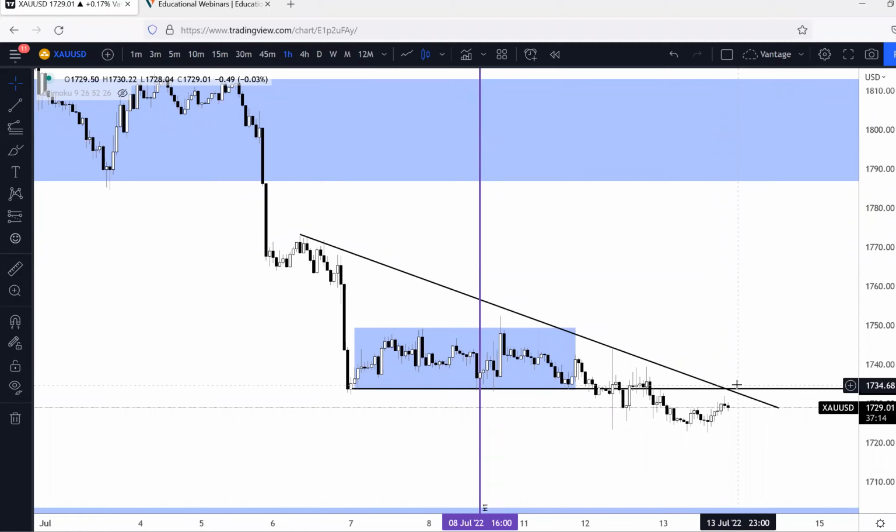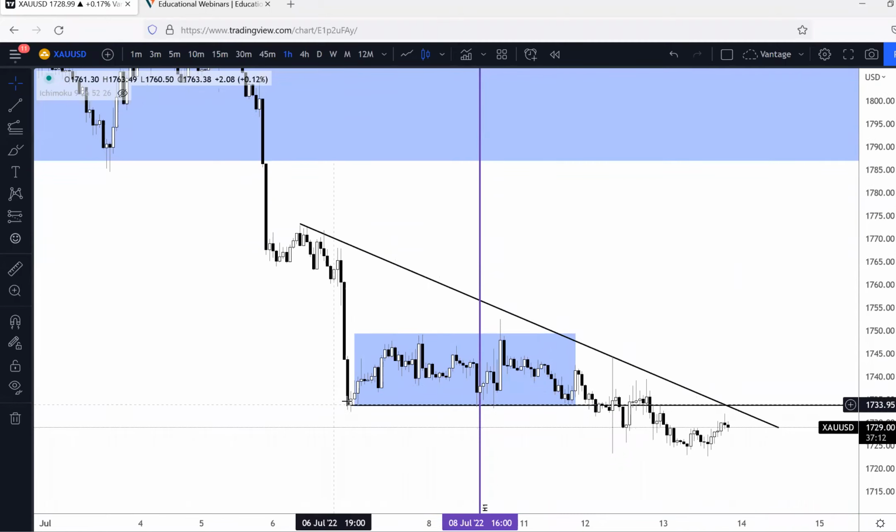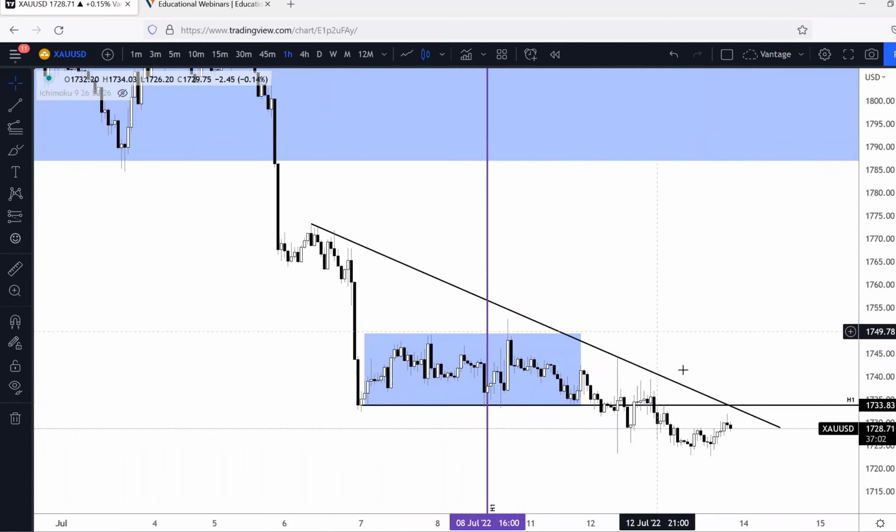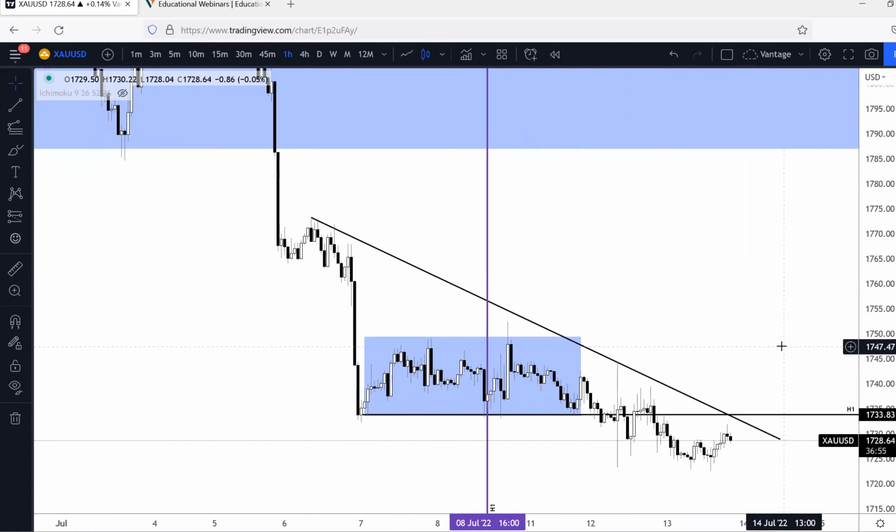Okay, so back on to our analysis here, you can see that in terms of just looking at the price action, price actually broke the previous support. It closed below, retested as resistance, and this level lines up with your descending trend line as well. Another thing to watch is, apart from using our graphical levels that we've identified, to see if there are any retracement and extension levels that line up there.